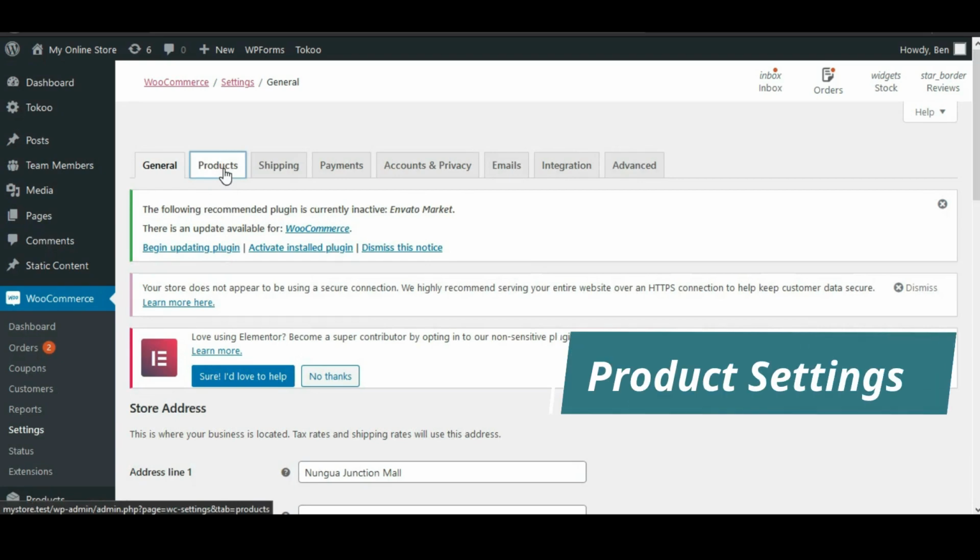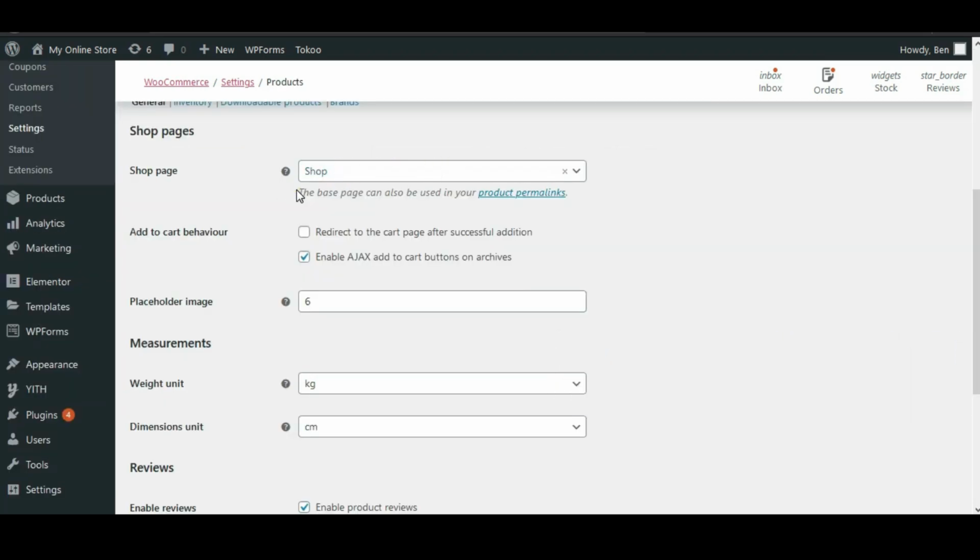The next is products. We can leave the first one as default. You realize that the shop page of our website is your website address /shop. So if you want to change that to a different page, you can do so. Having created the page, you can assign that page as your shop page. But you can leave this to apply the default settings, which is okay. Now there's one thing that I would like to draw attention to here, which is the add to cart behavior. Whether you want to redirect to the cart page after successful addition of a product.